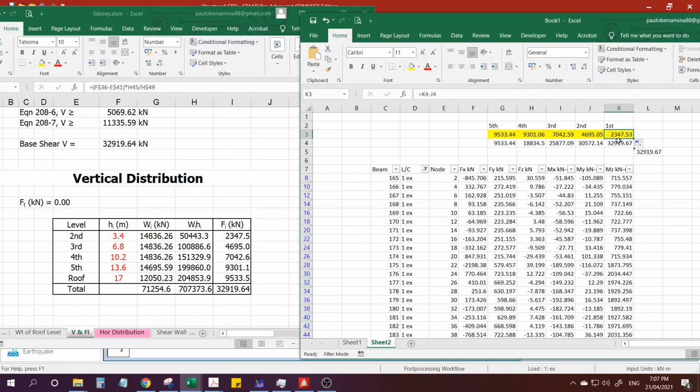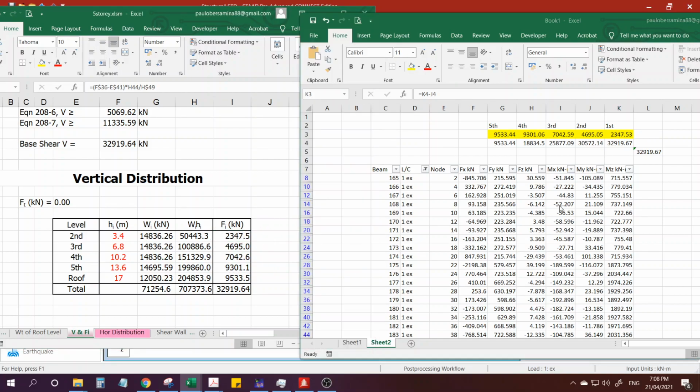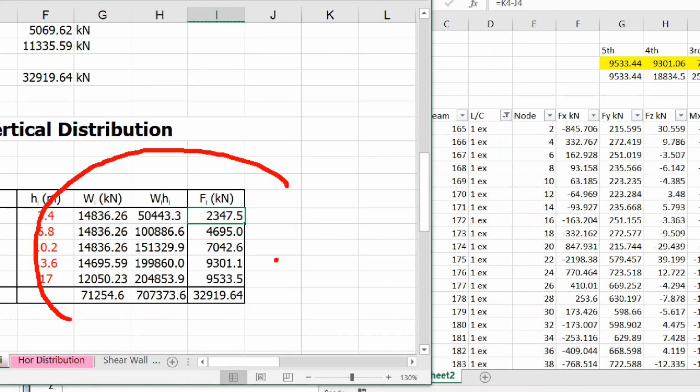So therefore on the first going on the second, we have 2347.5. Okay, so that means STAAD was able to capture this same vertical distribution of base shear on our frame.